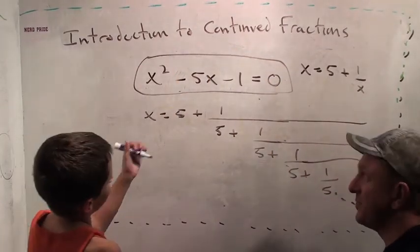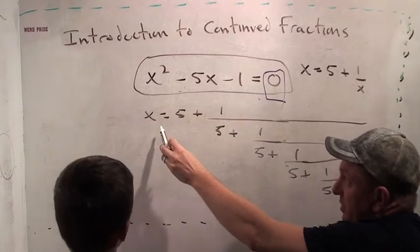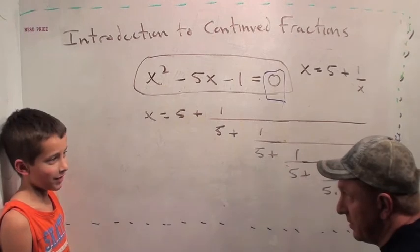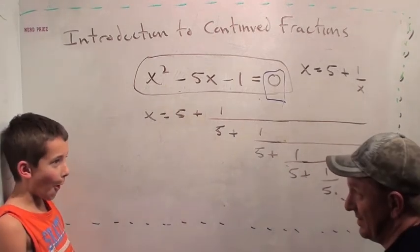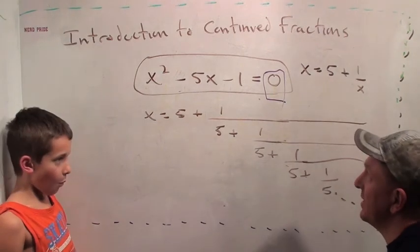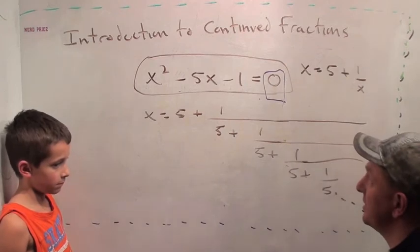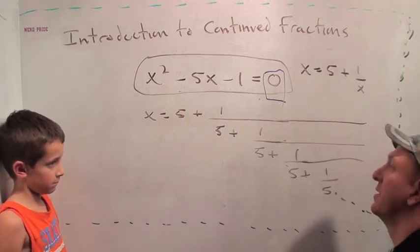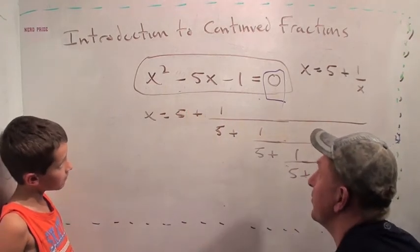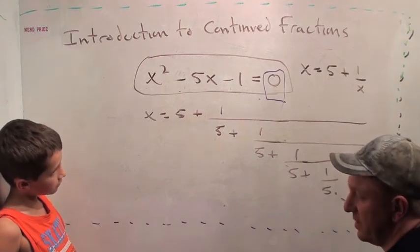Wow. Right, it's going to be some number. We don't know what this is. We have no idea how to evaluate this. Actually, you know what? You can. Whoa! Can you believe that? I might teach you how to do that. This is going to equal some crazy number. And whatever this number is, when you square the number, subtract 5 times that number, and then subtract 1, you're going to get 0. So this is how people started studying continued fractions.